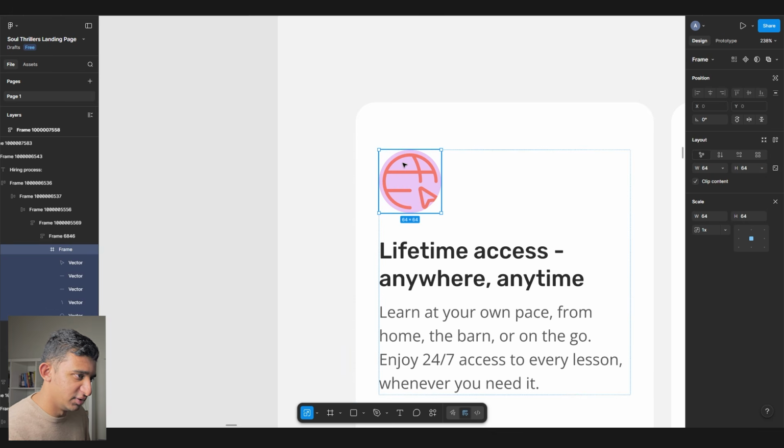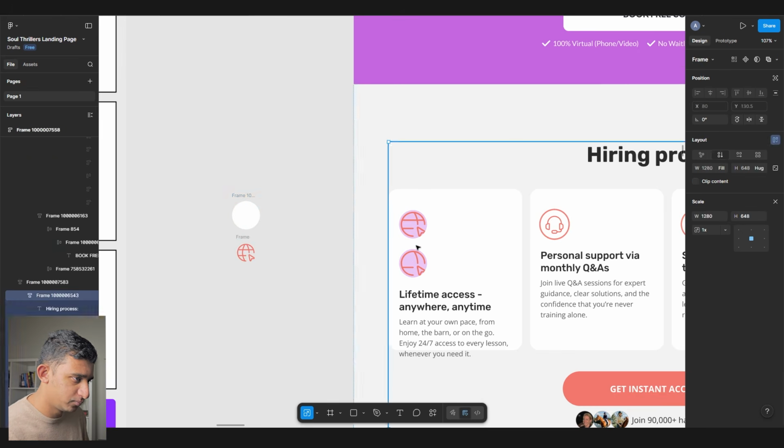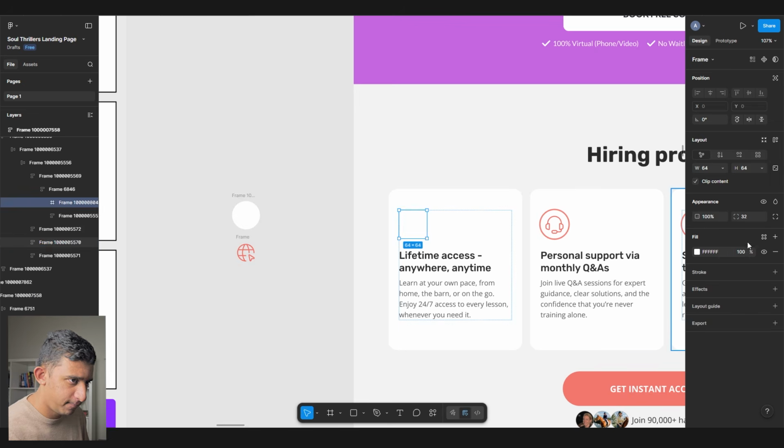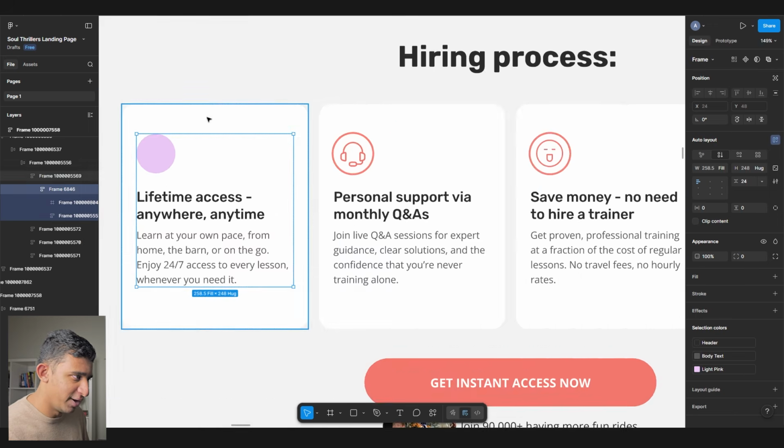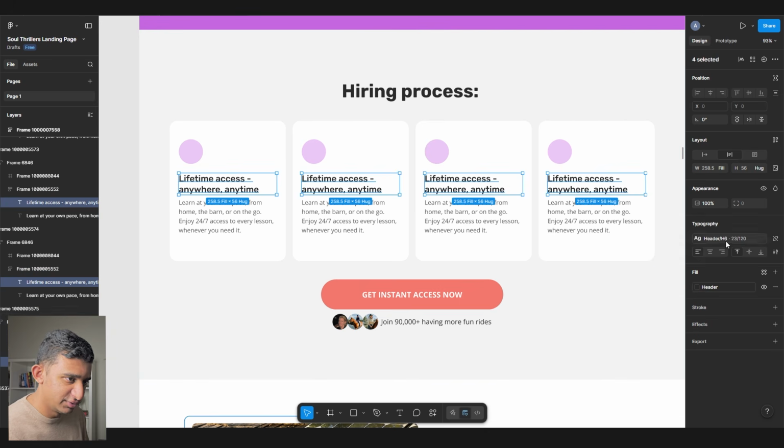Okay, so this is kind of messed up. You know what? I'm just going to use a circle for now. It's just easier. So let me just do that quickly. Cool. Okay, we have a circle for now. We're going to worry about the rest of this later, like putting in the icons. So again, we're just mapping stuff out.